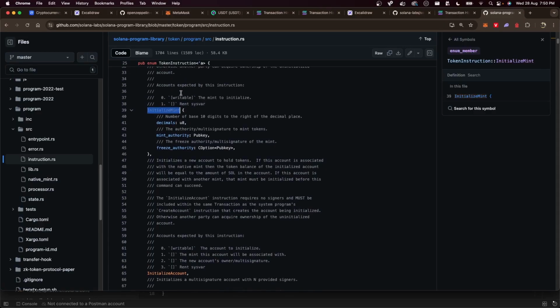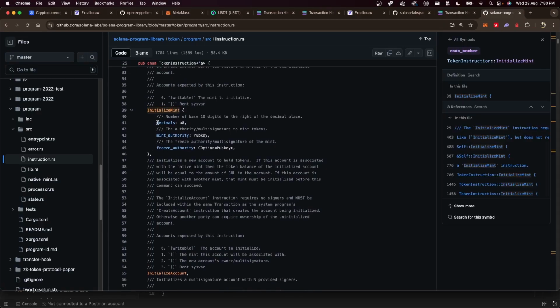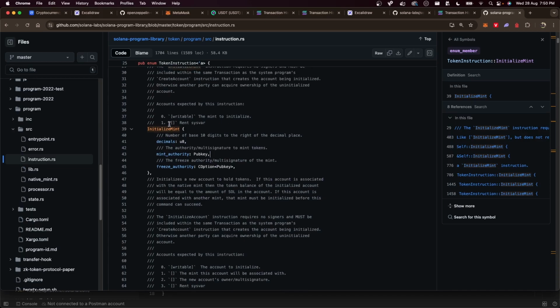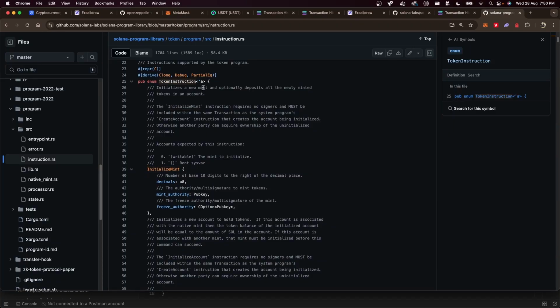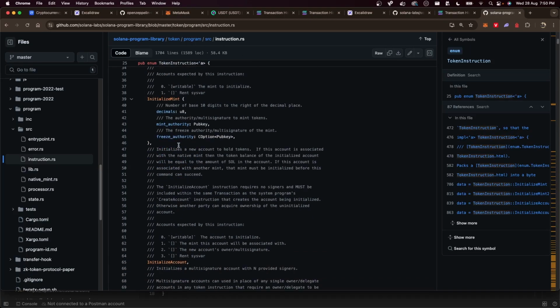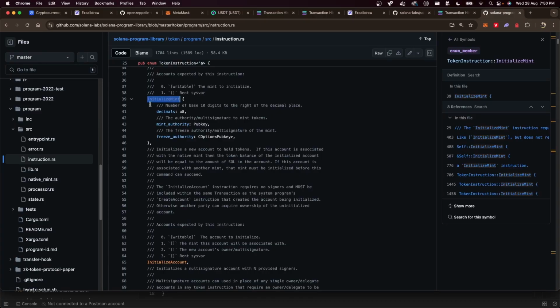This is the function. As you can see, what inputs does it take? It takes decimals as the input, mint authority as the input. This may feel a little weird right now. Don't worry about it. We will understand later what this instructions.rs file is. But as you can see, the token instructions, what all instructions does this program accept? One of them is initialize the mint.